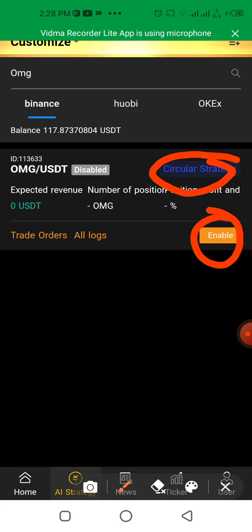You have to choose the ones among the signals, or you go and look at your charts very well using your exchange platforms or CoinMarketCap. See the coins that are doing very well and choose them and trade, because this bot does very well when the market is going bullish.